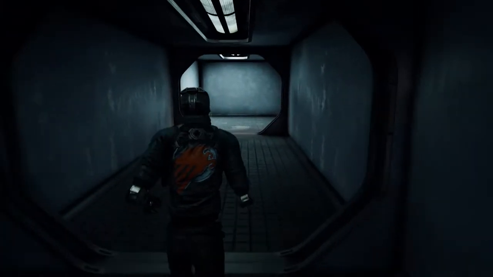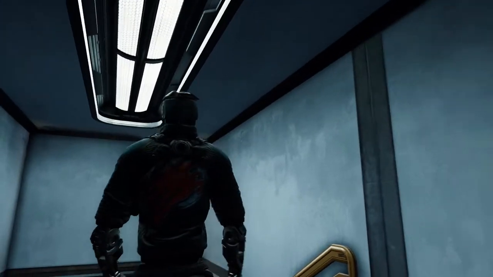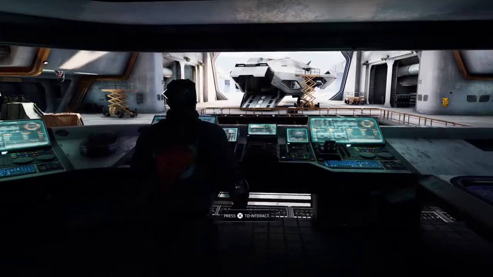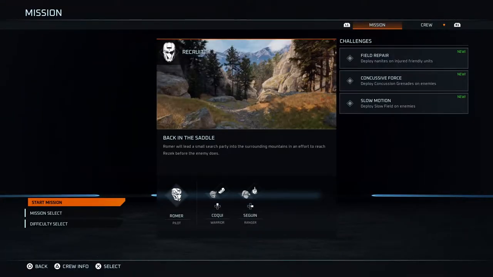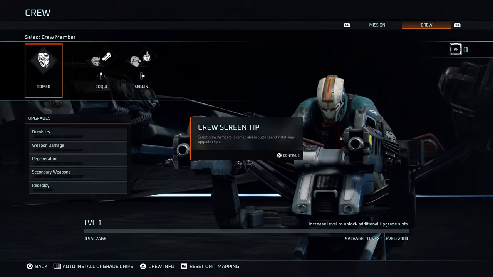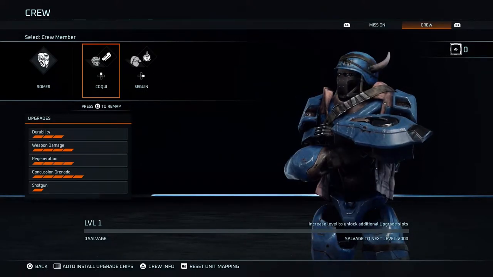Okay, let's get cracking. I'm trying to see what that emblem is on the back. Is it like a hand or something? Oh no, it's a flying horse. Okay, horse with wings. Pegasus. Here we go, all right. So we've got kind of a mission select thing, so not really an open world type of deal by the looks of things. This is the crew. Crew screen tip: select crew members to remap ability buttons and install new upgrade chips. So we've just got the two at the moment, or can I change?